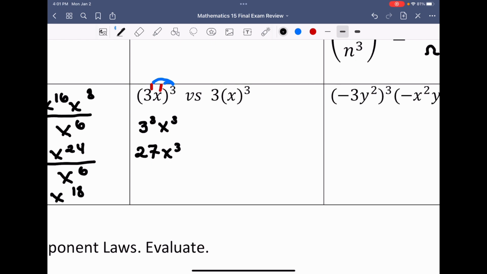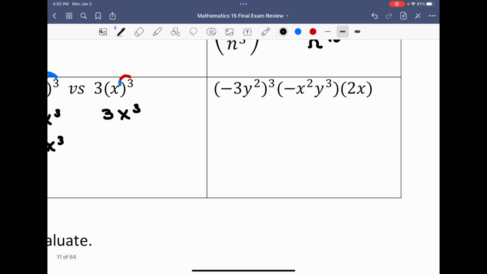Okay, now we're going to compare that to, what if 3 is outside the brackets? Well, if 3 is outside the brackets like this, the exponent definitely does not apply to that. Thus, we can say this is going to be equal to 3, and then the power on x, when distributed here, is 1, so it's going to become x to the 3. So we have two different solutions here, because 3 is either included in the brackets, which means it has the exponent applied to it, or it's on the outside as a coefficient, and then only the x would get the exponent.